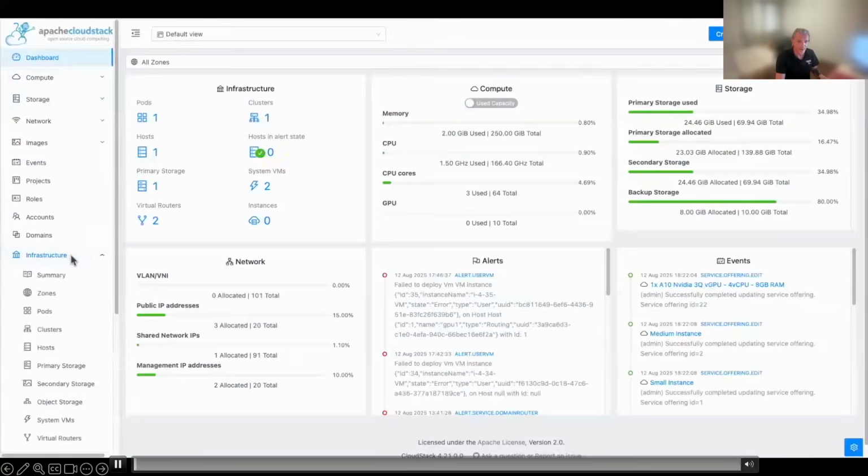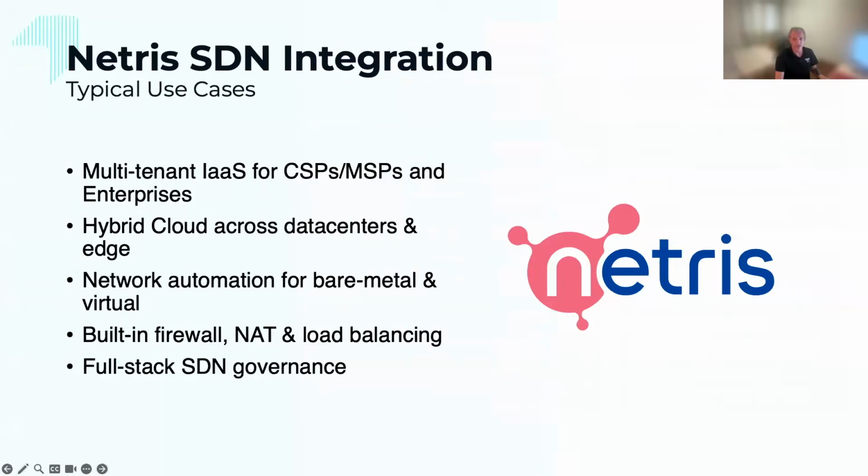Let's move to the next feature, the Netris SDN integration. So again, why this integration? CloudStack already has SDN integrations, for example, VMware NSX and Tungsten Fabric.